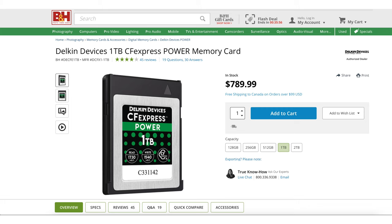You'd want to budget another $1,000 minimum for a fast high-capacity CF Express Type B card. That's just one. Again, when it comes to video, it might be wiser to invest in the Ninja 5 Plus in addition. What about other accessories? If you're going to press it into service for video, you might want a cage, and I hope someone like Smallrig jumps in with a half cage that can be quickly removed. I think that would be best for the Z9.